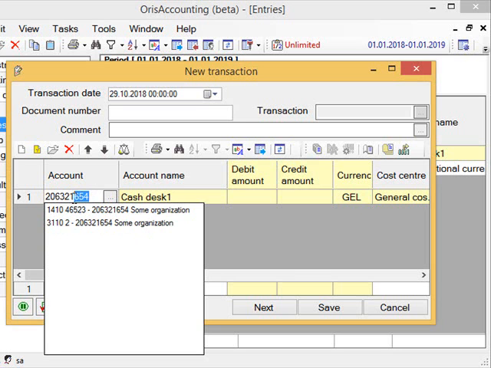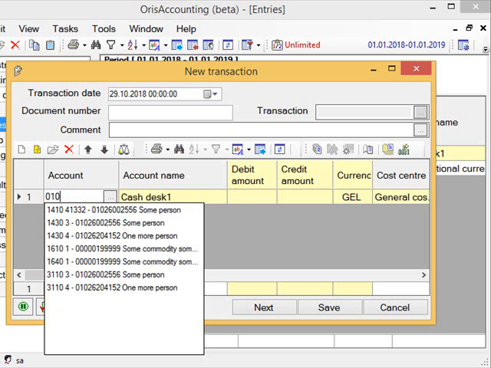And in the same way you can find accounts using identity number as well. For example, let's type identity number 0102, and before you finish typing you see options in this list, persons with their corresponding accounts. One person may have several accounts and you can choose any of them.